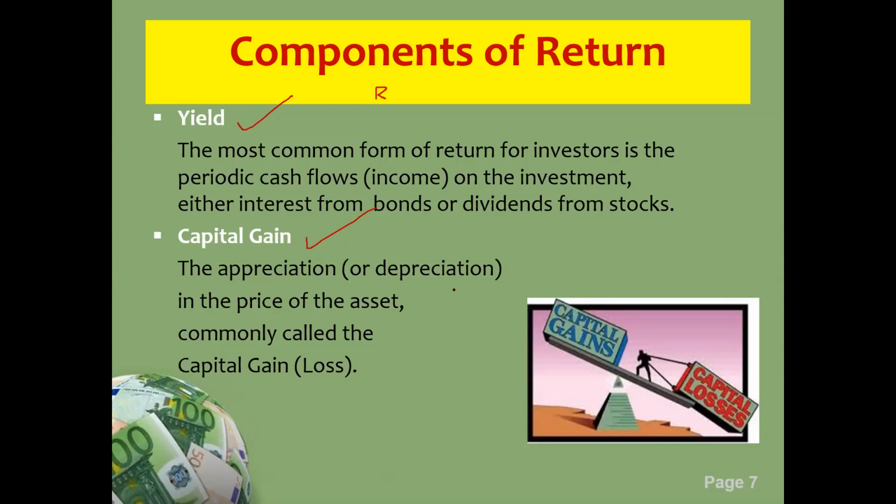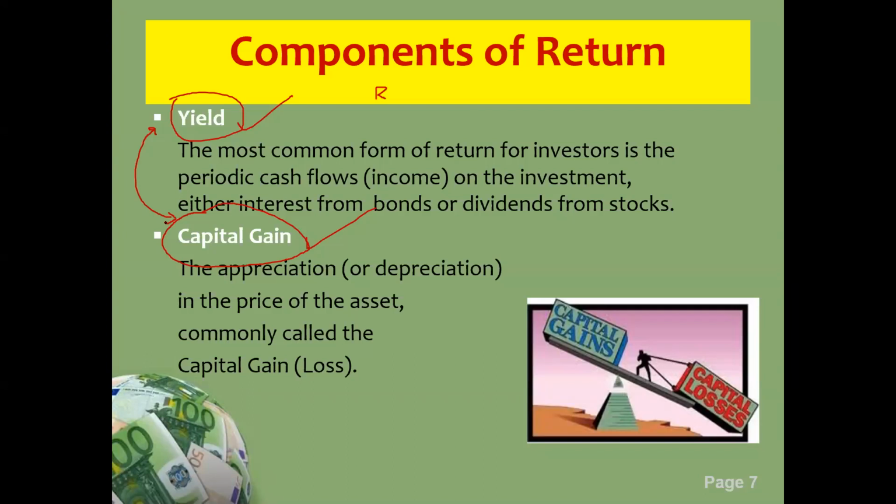Doctor, until now, I didn't understand what does it mean, yield? Yield is that regular cash flow or income which you are receiving from any investment. For example, you invest in a bond, it pays you a coupon. You invest in a stock, you get a dividend. You invest in property, it gives you rent. That is regular income which you are receiving from the investment. We call it yield. And price change up and down is capital gain. Collectively, these two make the return of any investment. Do you understand? So when we say capital gain, is that prices increase? Price increase is a gain, and if it decreases, it is a capital loss.